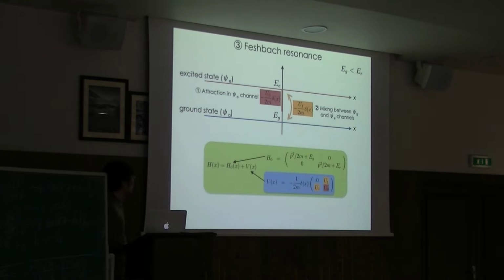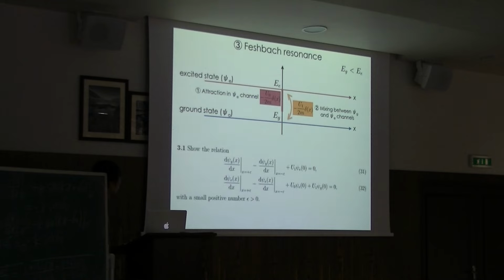And then this kind of setting can be formulated in a matrix way, because we have two channels, therefore this equation is given by a 2 by 2 Hamiltonian. The diagonal part is a kinetic term, but with an energy shift Eg and Ee. And the potential term is given by this delta function with the coupling strengths U0 and U1. According to this situation, U0 appears only in the right bottom panel, and U1 appears in the off-diagonal part. So this is what is asked here.